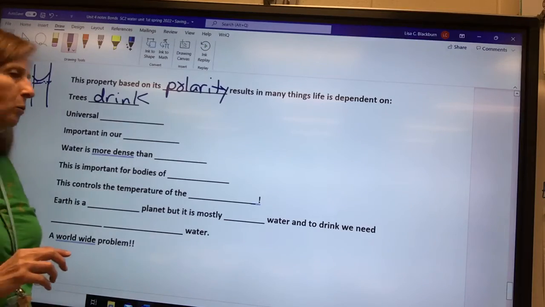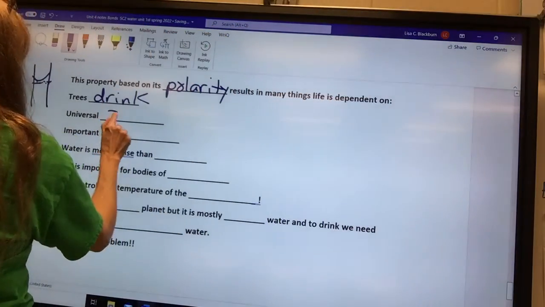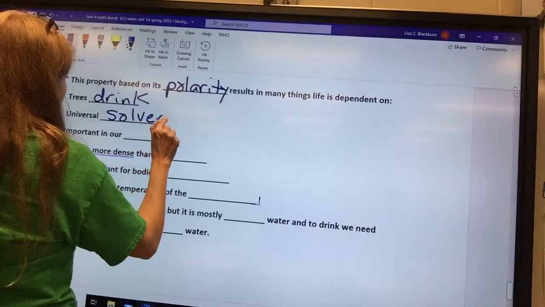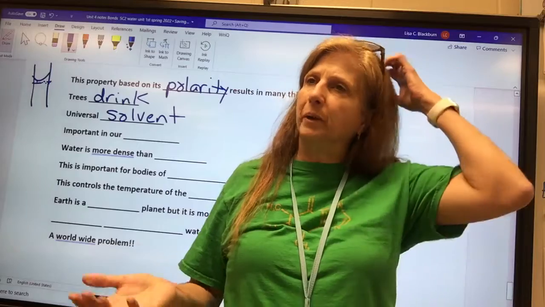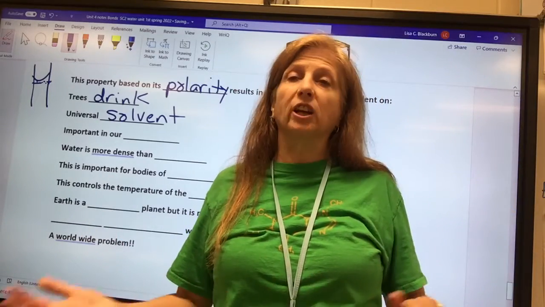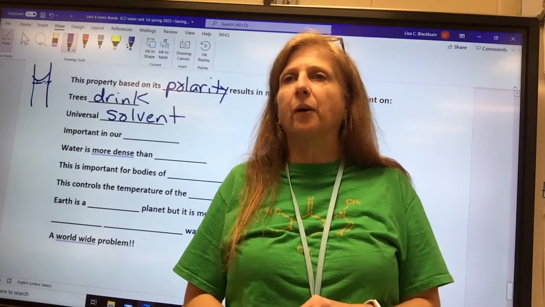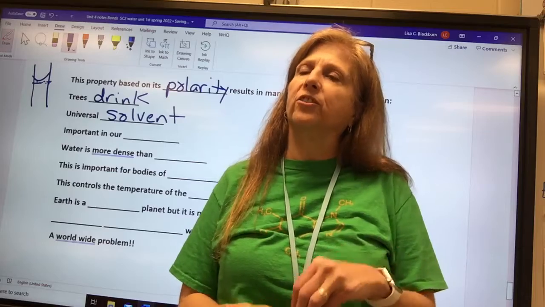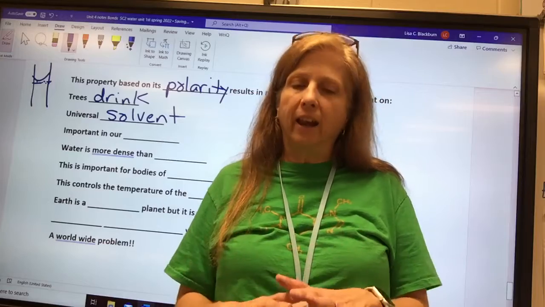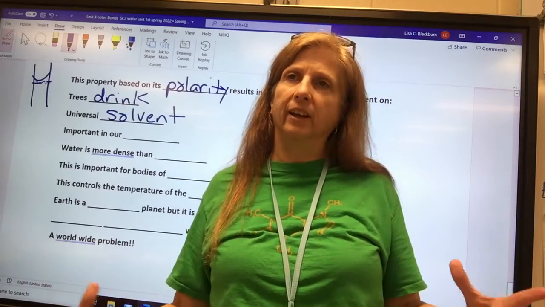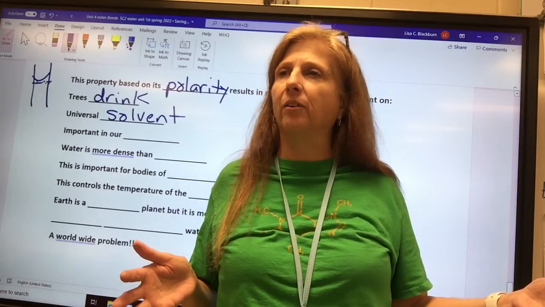Another big important thing about water is that there would be no life on this planet without it, is it's called the universal solvent. I mean, things dissolve in it really well. If things didn't dissolve in it really well, then there would be no life on this planet. Fish couldn't breathe. The oceans couldn't breathe. Fish do not breathe the O in H2O. They breathe dissolved oxygen just like you do, but just through their gills. Their gills are specially designed to get it, and if the sea had no life in it, if it didn't have dissolved oxygen, would we have life on this planet? No, no life on the planet.